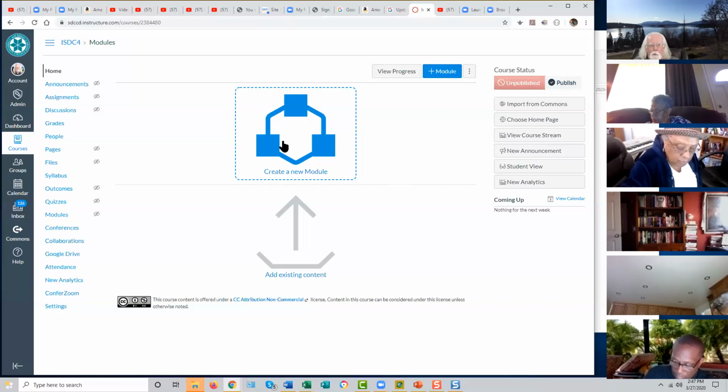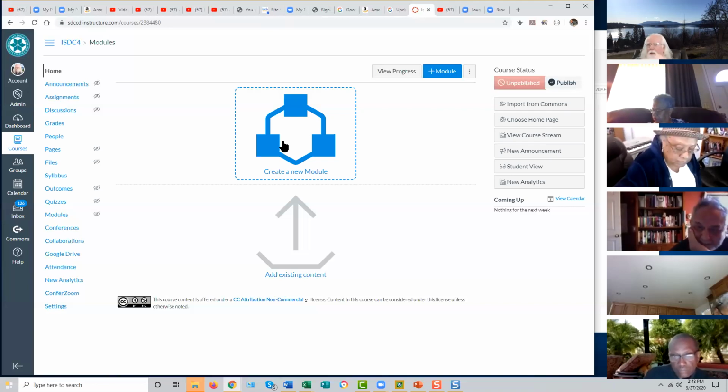And a Canvas course is generally just a collection of modules. Each module probably covers a logical part of your course, like the first week of the course, or the first chapter in the textbook, or the first topic that you habitually cover.